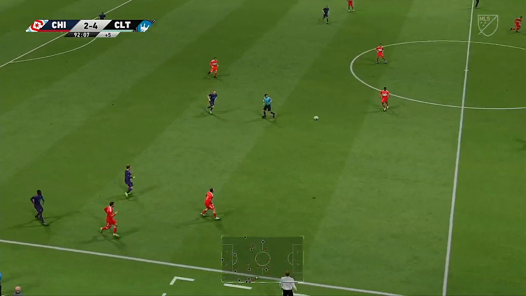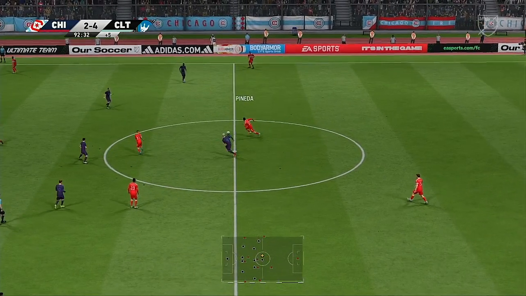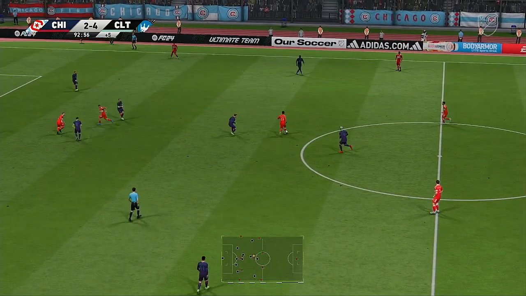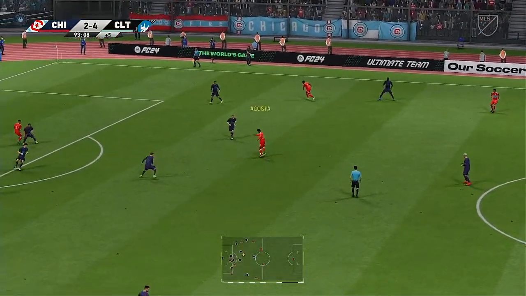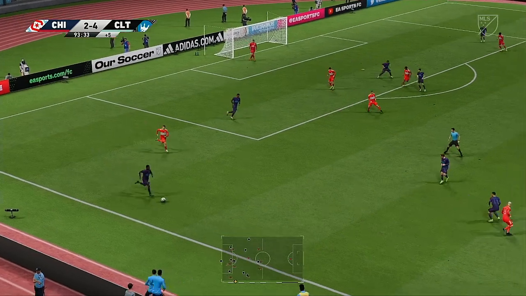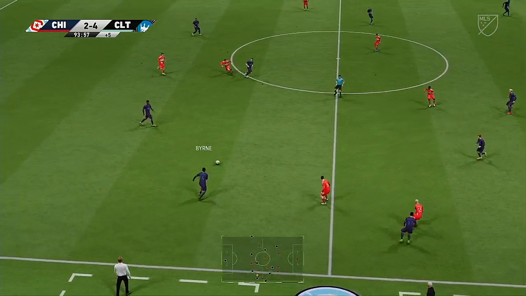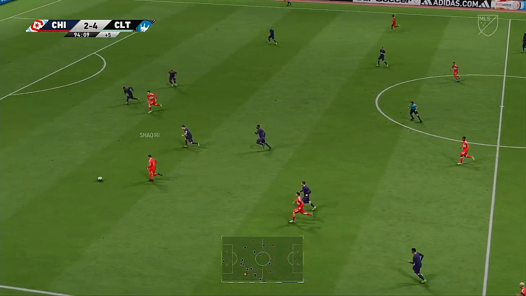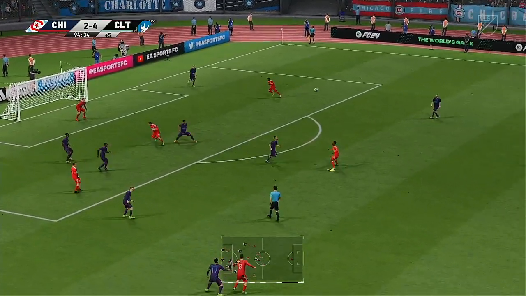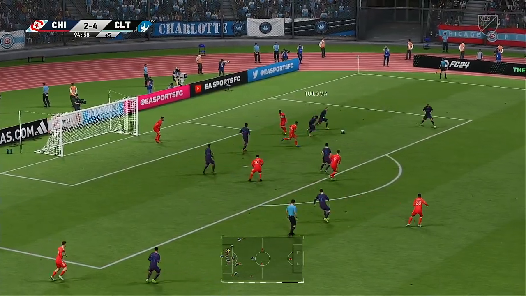Nathan Byrne. Pineda. Kellen Acosta. And a tidy ball. And a good challenge to bring that attack to an end. Abada. Nathan Byrne. Not looking all that comfortable on the ball. Crossing opportunity. And cleared away. Oh, great play. In search of space.